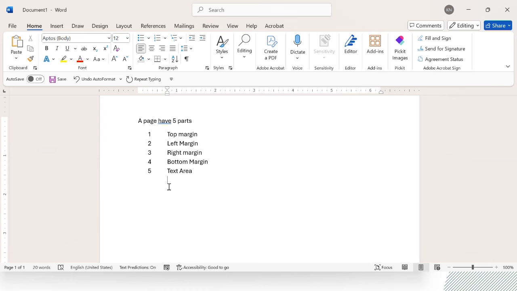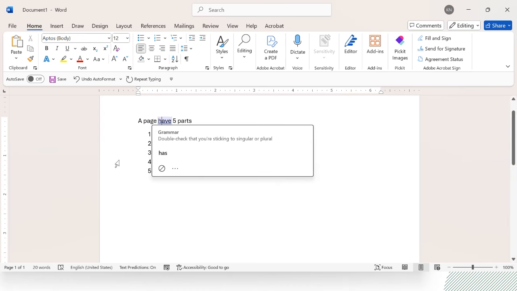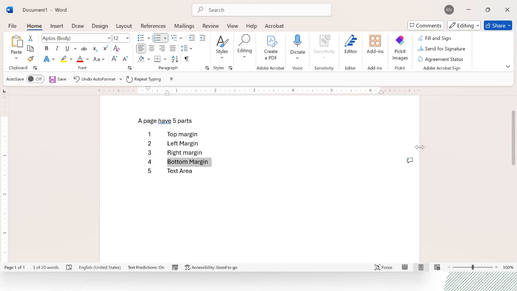Now, whatever you want to write, you should write in the text area. For example, here, I typed in the text area. I cannot type in the upper margin, that is the top margin. I cannot type in the left margin. I cannot type in the bottom margin, or in the right margin. So you cannot type in the margin areas, but you can reduce the margin areas. You can reduce the top margin, the left margin, the right margin, the bottom margin. You can increase the text area by reducing the margins.